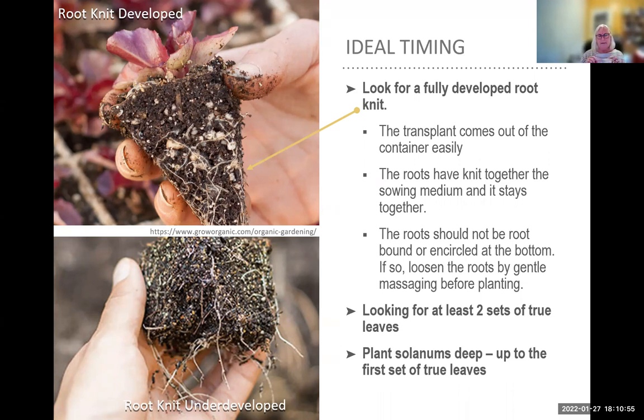So I usually pick off the bottom two or three sets of leaves and then plant them quite a bit deeper than they were in their little pots. And that gives you a much deeper root system that picks up more nutrients, more water, makes them much happier over time. Peppers and eggplants have that also, but to a lesser degree. So I usually plant them up to their first set of true leaves. You don't ever bury the true leaves. You want to take them off if they're at risk of being buried because you don't want them to start to rot and rot the plant.